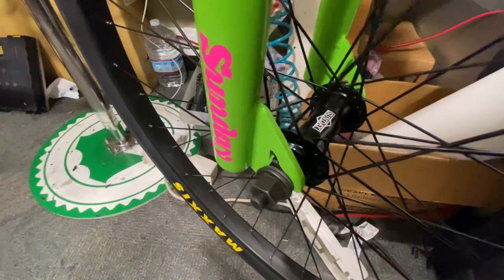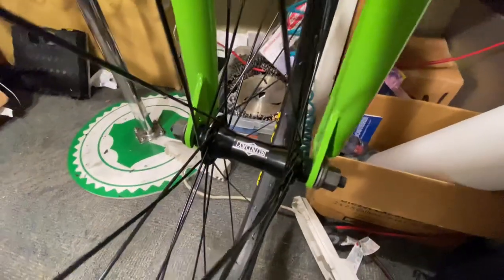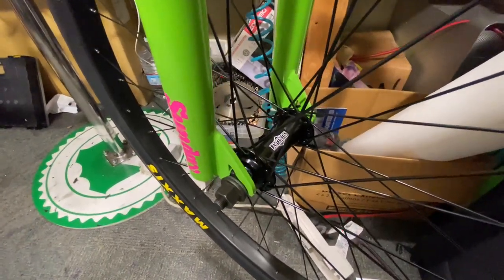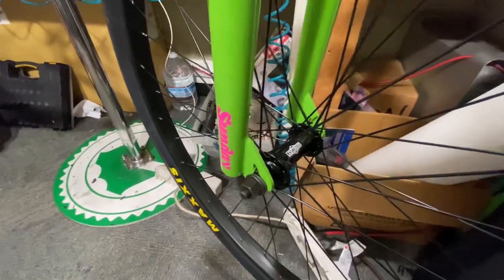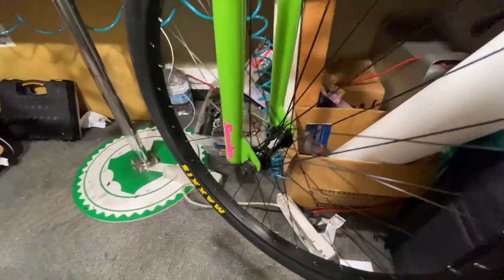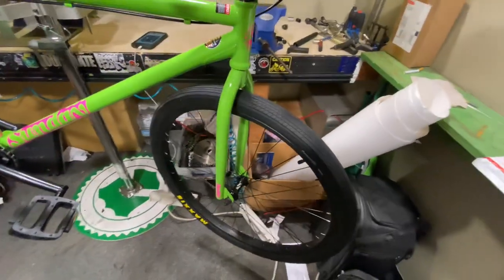Then go to the hub. Let's check out this hub. This thing's pretty dope. It's a Sunday aluminum sealed front hub. By sealed, that means that there's precision sealed bearings that press into the hub, and it causes less maintenance to take care of. It's got a 3/8 axle with a 17 millimeter head on here. What's cool about that is the rear is the same. So if you put pegs on it, you just need a 17, which is super common in the 20-inch BMX stuff. So you won't have to be running around trying to find different tools.